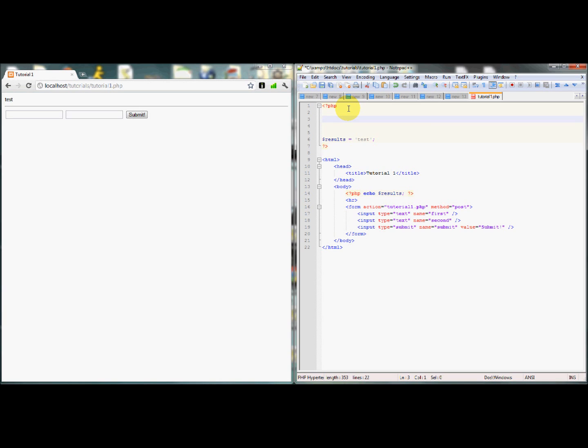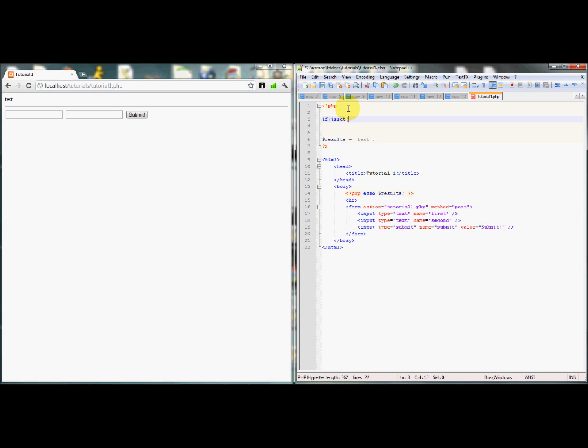First, the way that I personally like to check just for a basic form, if it's not handling MySQL at all or anything like that, is just to check if it is set. isset is a built-in PHP function. It can check if a variable is set or if it's defined.